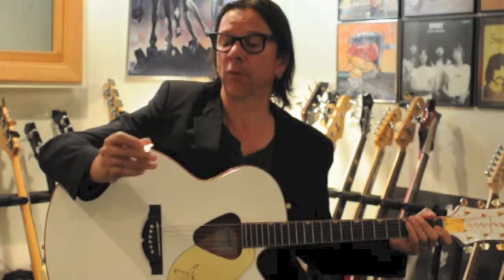Hi, Patrick Tanner here. Today I would like to talk about my favorite pick that I've been using for over 35 years. It is the original Shark Fin, original since 1965 — the very same year I was born, so this was kind of meant to be. Over the years I've come to appreciate this pick in many different ways, and there are three different ways that I use it.